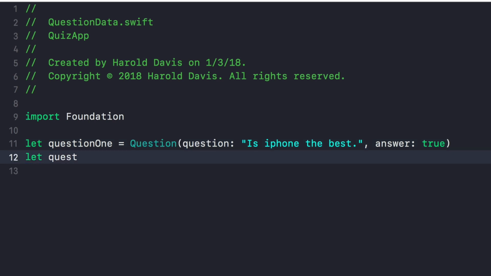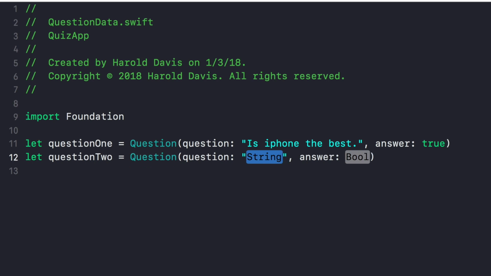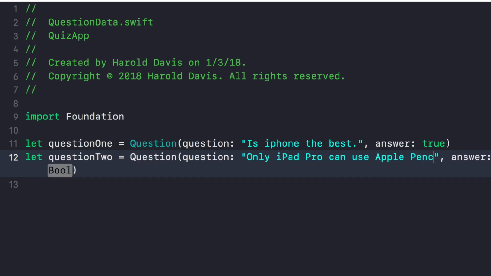Question 2 will be: only iPad Pro can use Apple Pencil. Let's be true.